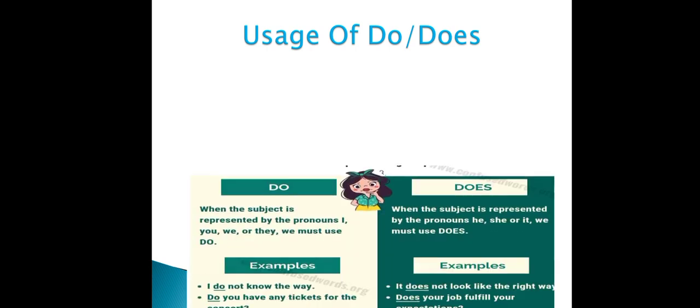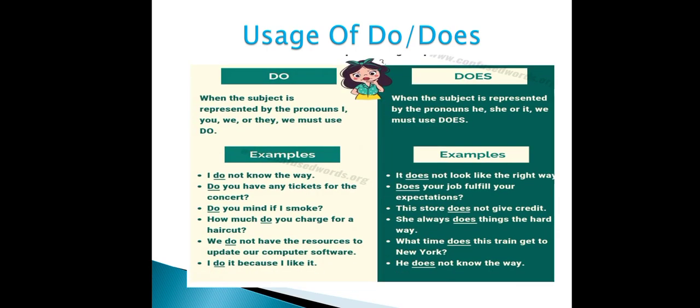Now it's very important. We also have to know when to use do and when to use does. Do remember, when a subject is plural names or anything that is showing something plural, and the pronouns like I, you, I and you are not plural, but along with I and you we have to use do. And with other plural pronouns like we, they, or plural names, we have to use do.